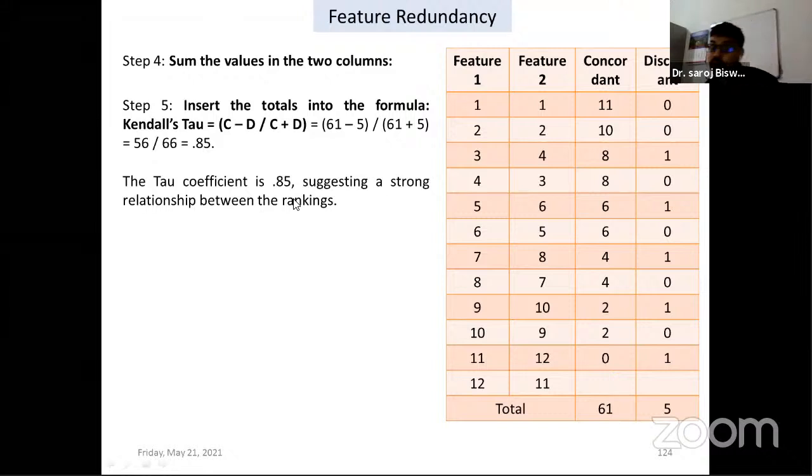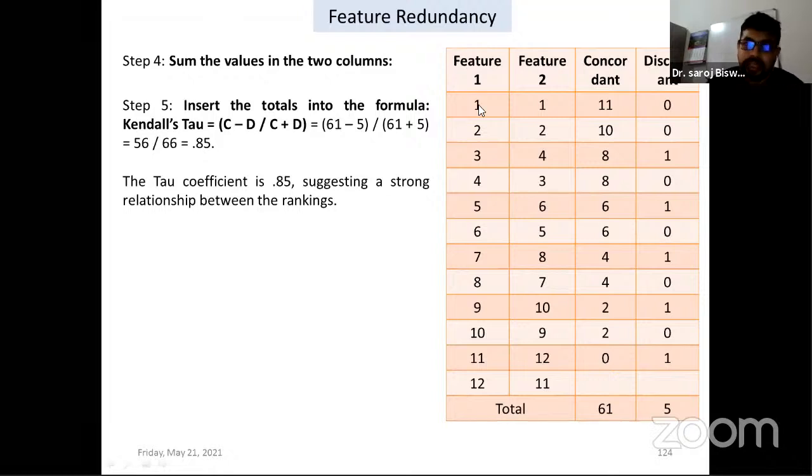As I said, strong correlation means what? They are very much similar. So our score can be compared against a threshold. Say, for an example, the threshold is 0.7. So it crosses the threshold, and now this pair, F1 and F2, becomes a redundant pair. That's why we need to delete one of them.